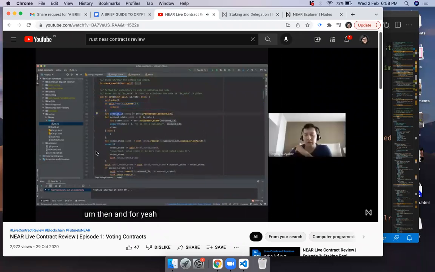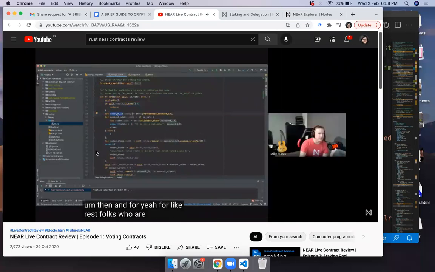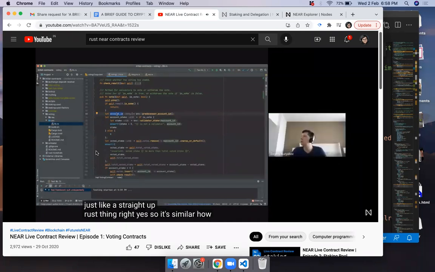And for people who are not familiar with Rust, this whole Option, Some, None thing is not a near-sdk-rs thing. That's just a straight up Rust thing, right? Yes. It's similar to how JavaScript has true, false, and null. So null is the variable doesn't exist.